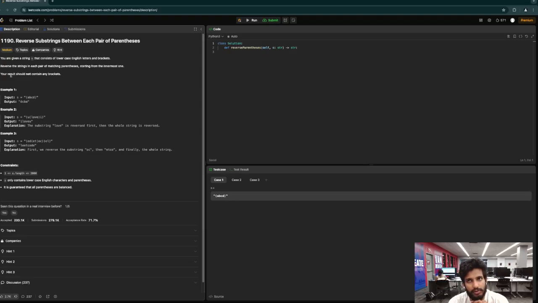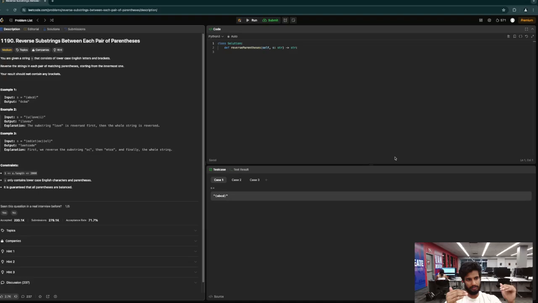I don't think I need something like the Master theorem to get the complexity because we will only be doing it once. Yeah, I think it's n squared at max.